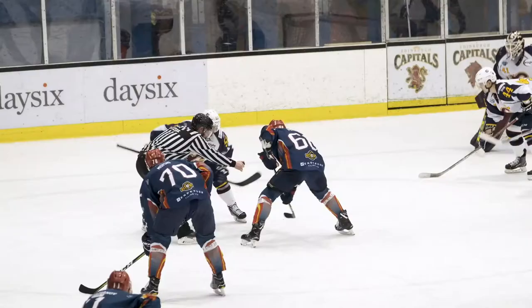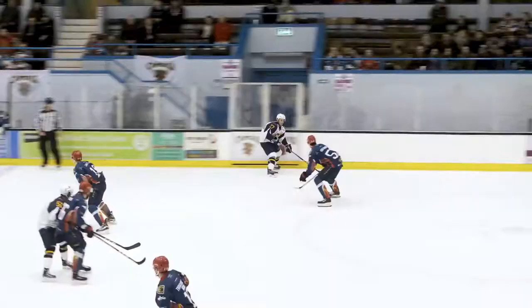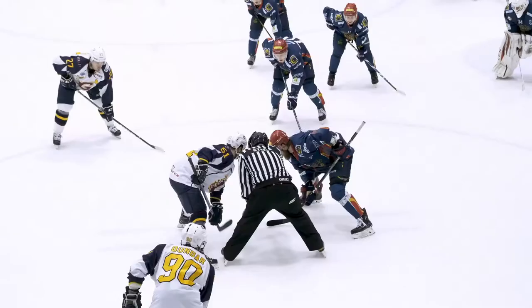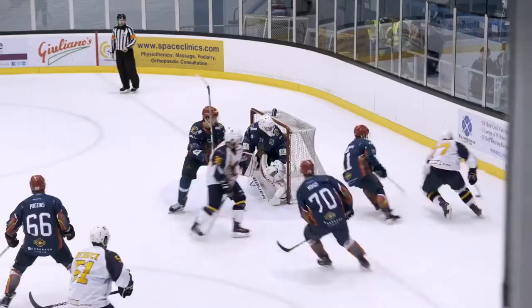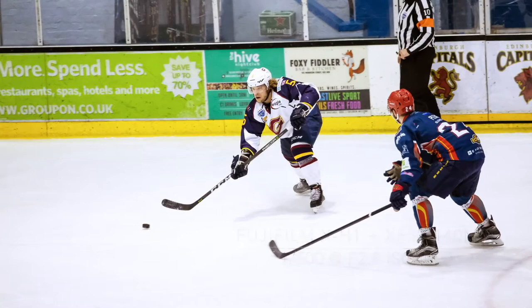Following such a fast-moving sport is really challenging and I recommend you attend a game or two without a camera to see how the action unfolds. Ice hockey is very unpredictable — the play flows from one end to the other and can change direction suddenly. With team sports, I normally advise photographers to keep their eye on the ball, but that is also extremely difficult when the ball, which in ice hockey is called a puck, is a three-inch by one-inch piece of rubber that moves at tremendous speed.